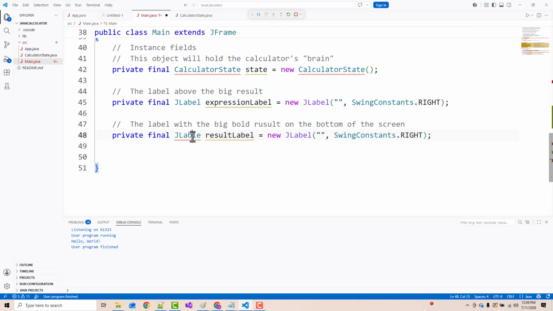Again, I've got to learn to spell, huh? This is going to hold the history of what we've done thus far.